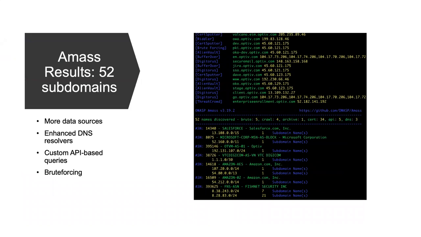Again, some of this was from hitting up different sources that weren't specified originally, and there was a little bit of brute forcing involved because I had that specified within the command as well. If this was against a much larger organization, like say Microsoft, you could get a potentially dramatic increase in your attack surface as far as what you're actually able to identify by specifying unique and varied data sources.